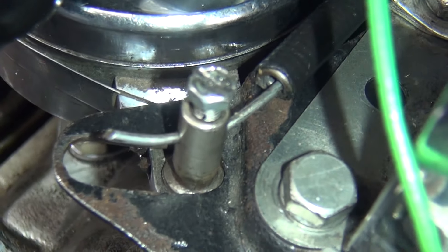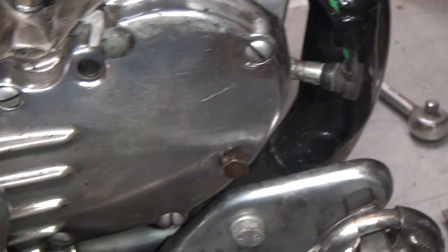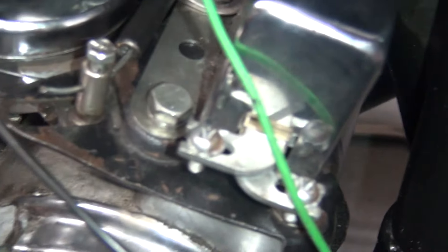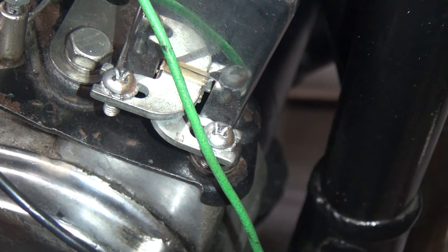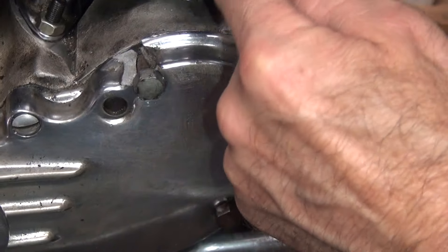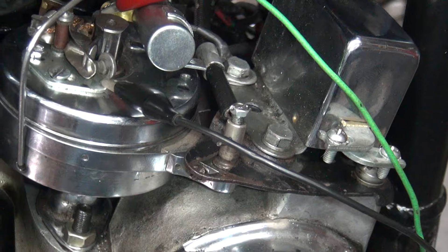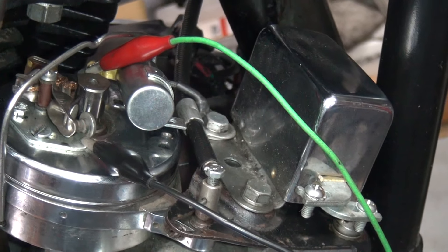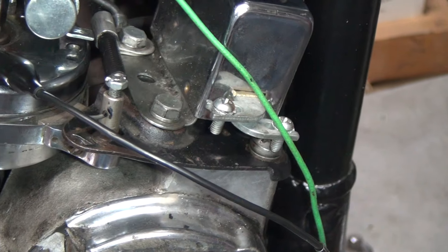Yeah, fully advanced is right there — it gets to the stop this time. I can't work the bar, see if the pin is pulling it forward when I pull on the handlebar. Put tension on it — yeah, the pin's moving forward right there. It's moving. Yes, it is moving. So it went back and forth. That means it had tension on it. I'm going to go ahead and move it a little bit, just marking it so I know what's going on.